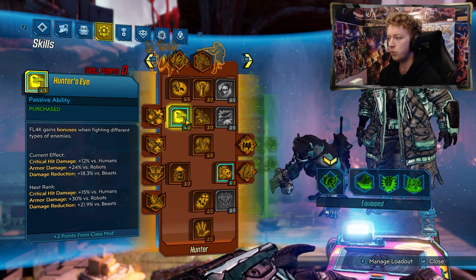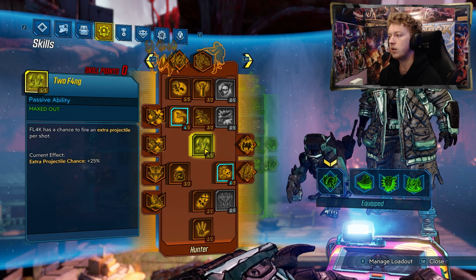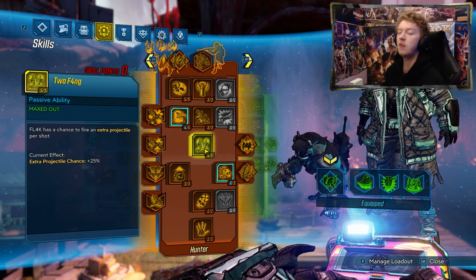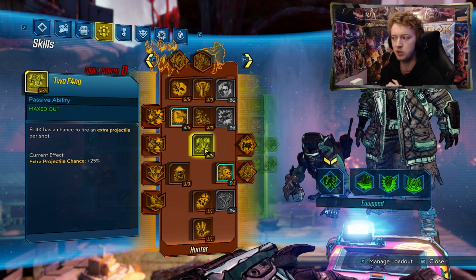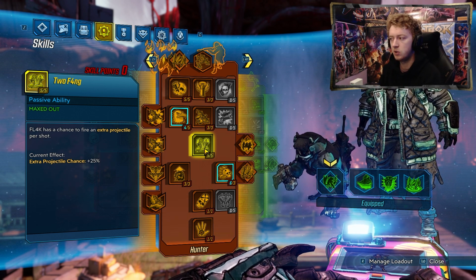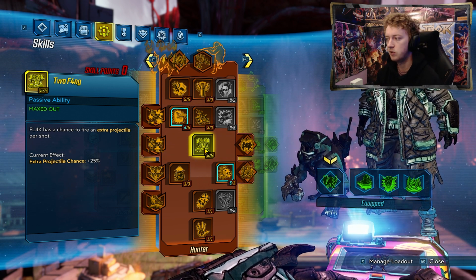We put a few points, 2 in here, plus 2 from the class mod in Hunter's Eye, because we prioritize putting 5 points in Two Fang. I very rarely use this skill, but single pellet weapons benefit a ton from this. It's essentially just 25% extra damage, because 25% of the time it's going to shoot 2 bullets rather than 1, doubling your damage for that shot.